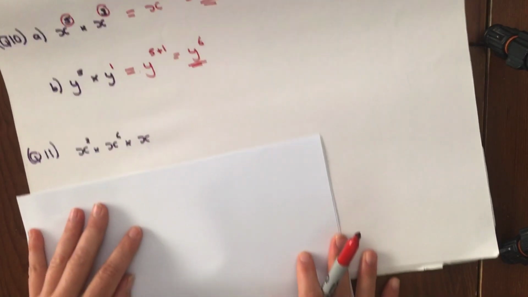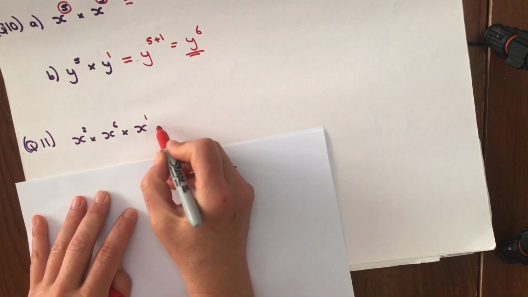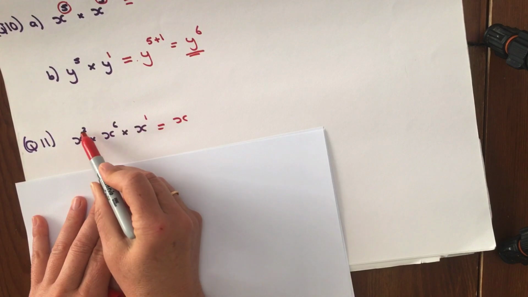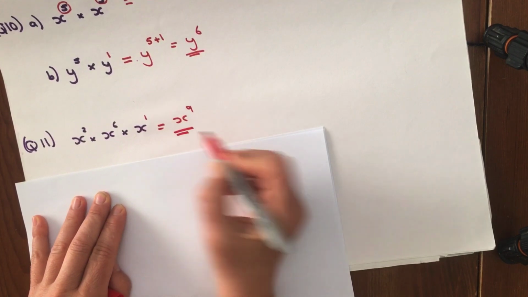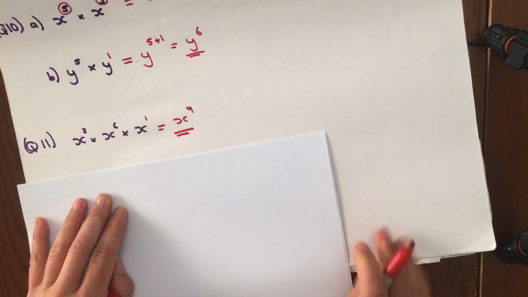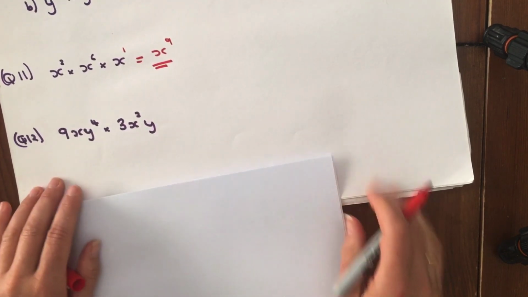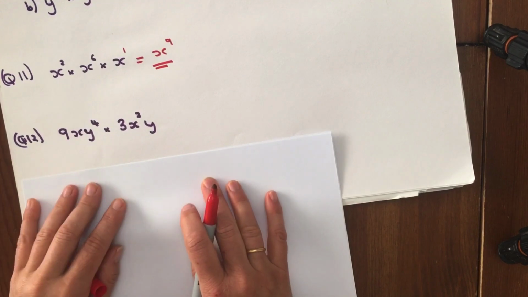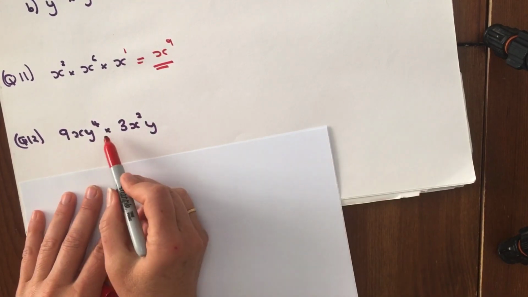So we're going to use the same rule for question 11. Remember, that's the power 1. So have a think about it. I'm going to add the powers. 2 add 6 add 1. 2 add 6 is 8, add 1 is 9. If you want to pause the video before I do each question to have a go yourself on Mathswath, you can add them in and see if you can get it right, and then check my answers if you get it wrong.